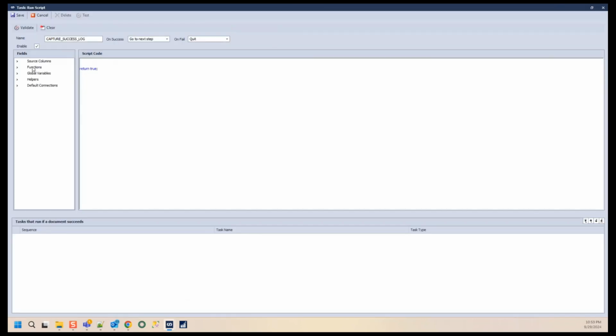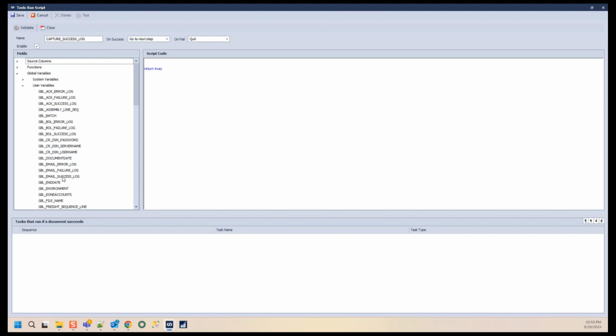And there you go. I'll choose the same global variable which is created for the success. And again drag and drop. The class is only for appending.